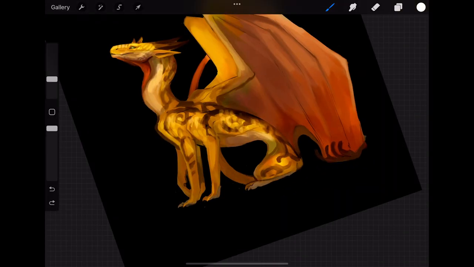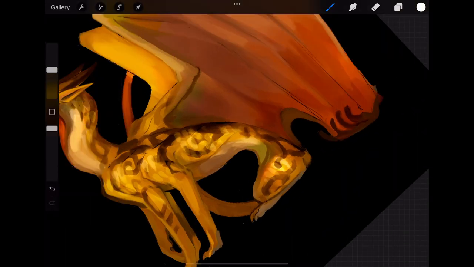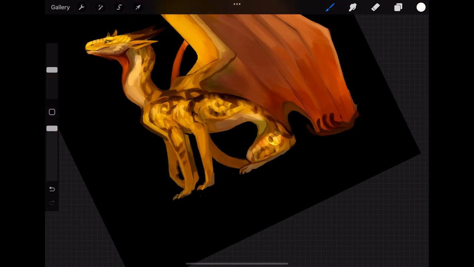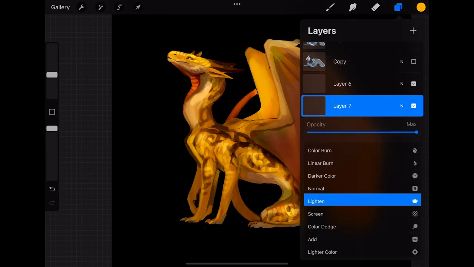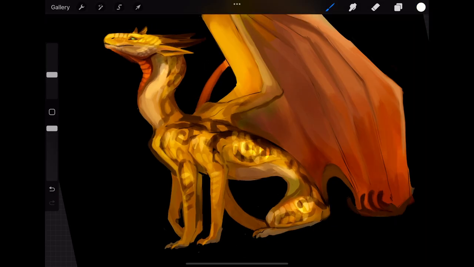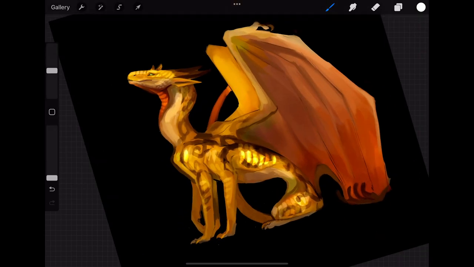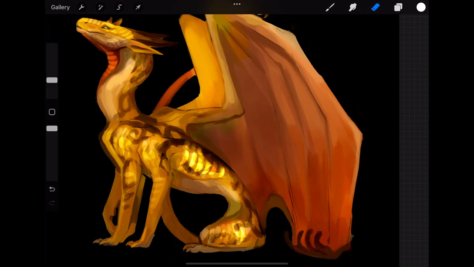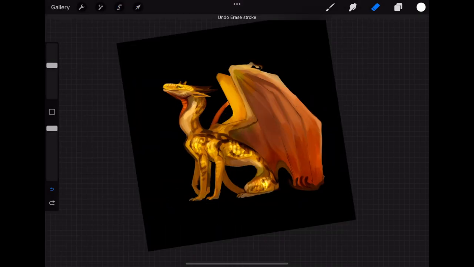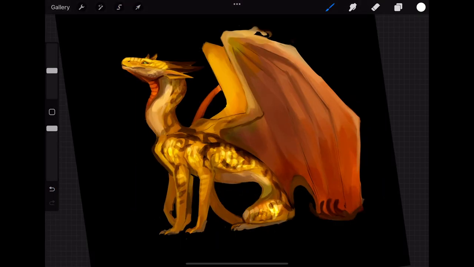And then later I go in with an overlay layer in the same color to add more brightness to some of the scales. Where the light would hit or catch, it'll make the scales brighter than the scales that aren't facing directly towards the light, you know? So that's what I'm doing right here, actually. I'm painting in an overlay layer with an off-white, and then I mess with opacity and erasing a little bit just to get a better look for the scales. I think it worked out.